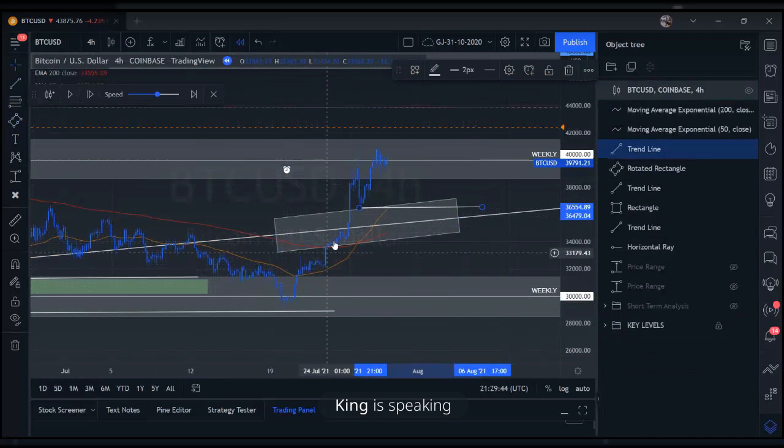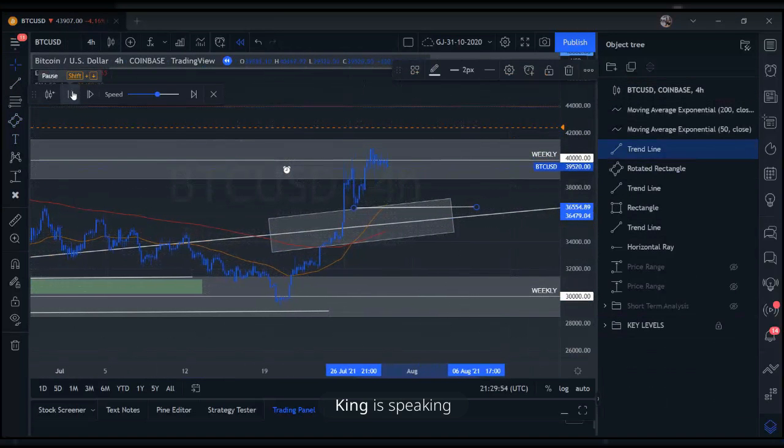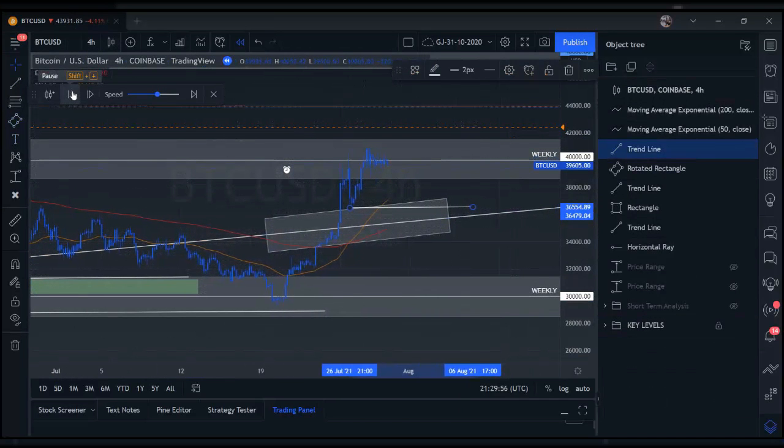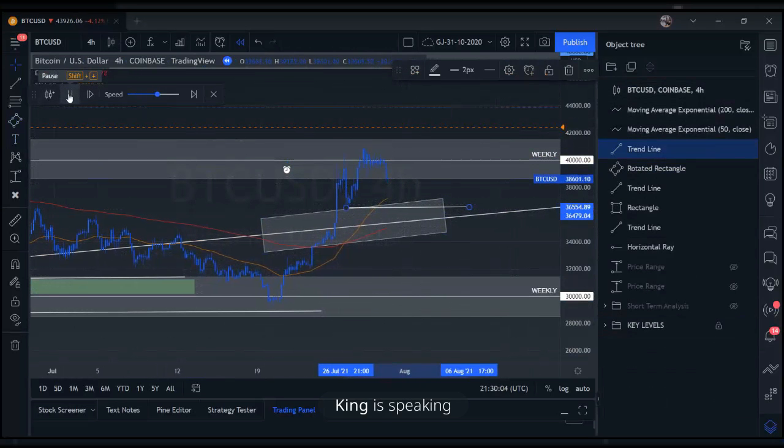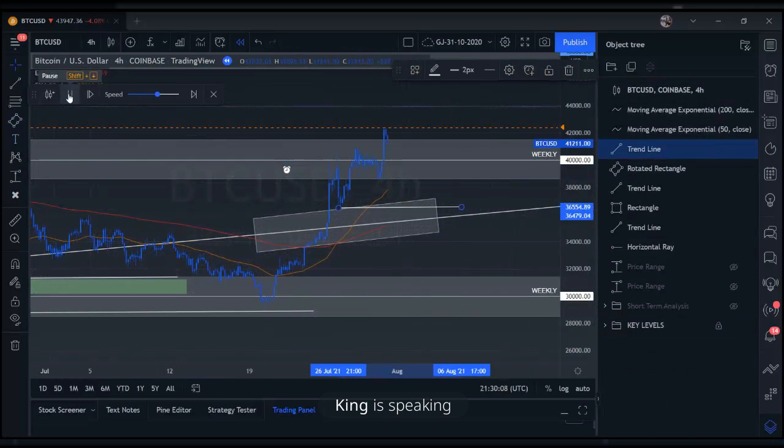Higher highs, higher lows, even though it's pretty fast moving, even on the 4 hour. We do want to see at least the 50 EMA and these lows respected, being touched. So what's going to go on? We don't get that. It doesn't look like we're going to get it.